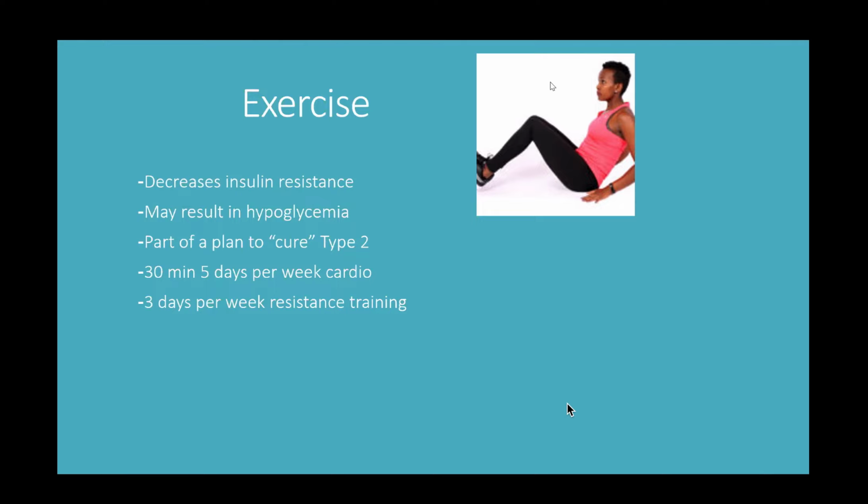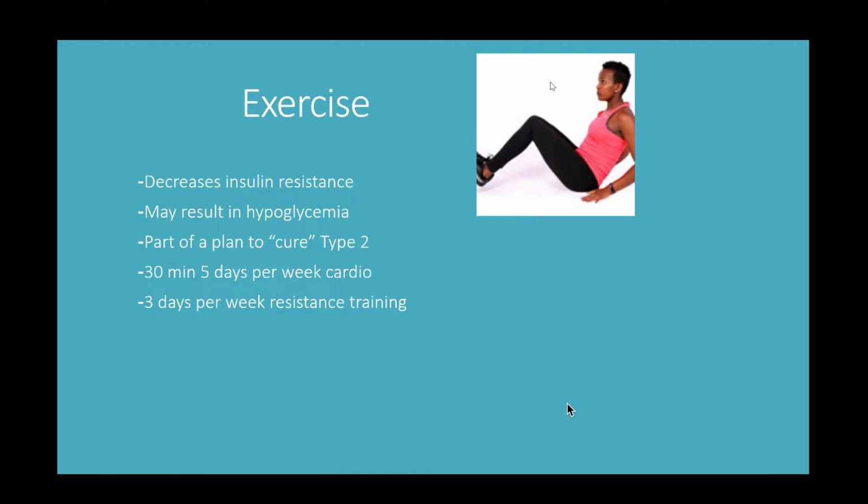We see this as the problem actually in our patients with type 1. So my students, they would eat breakfast and then go to the gym. And they would check their blood sugar and find that they would have symptoms of hypoglycemia. Well, that exercise along with their breakfast and insulin caused them to have a low blood glucose. So for some of my students, I had them check their glucose before they went to the gym. And for some of them, we had a snack. And for some of them, we actually reduced their morning insulin dose because that combined with the exercise was enough to cause hypoglycemia.